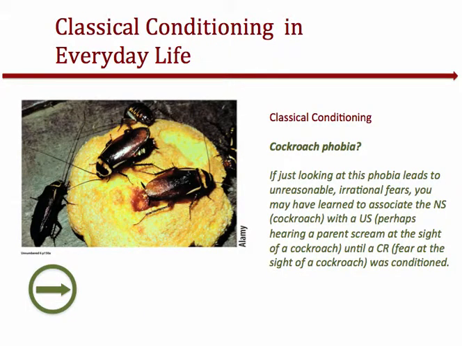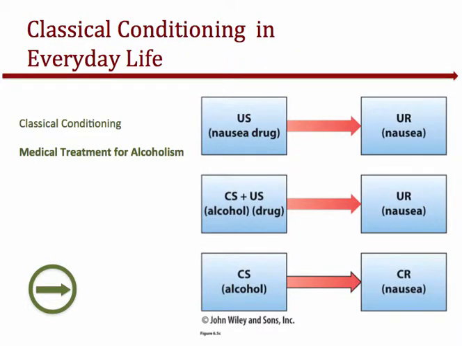Another example. Classical conditioning can explain, as I said before, why we develop phobias. The first time that you see a cockroach ever in your life, you're probably not going to be afraid of it, unless, of course, there's stimulus generalization. That is, you've seen other insects that you didn't like, and so the cockroach just becomes generalized to. But in some cultures, it would be strange to be fearful of cockroaches. So the way that we can explain this is through seeing other individuals' reaction to them. So an unpleasant reaction getting paired with the cockroach, that's what ultimately leads to that aversion.